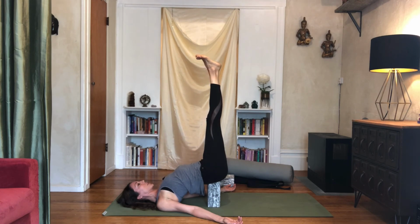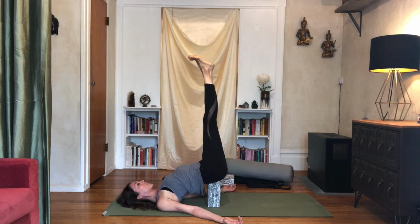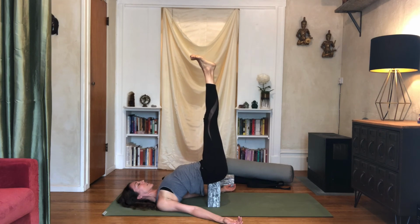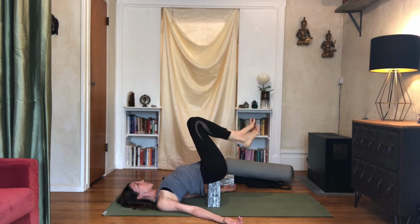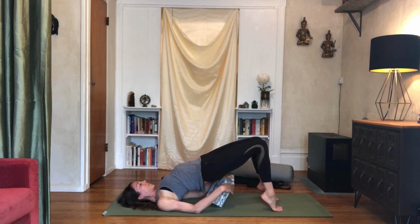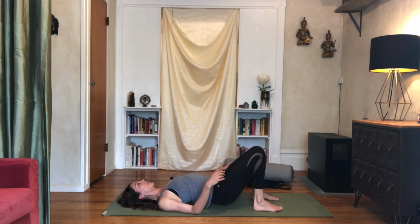It's so restorative to do inversions, right, where we go upside down. So this is just a very gentle, modified inversion, or a modified version of shoulder stand. Now slowly bend the knees, place one foot down at a time, and lift your hips. Take the block away and come on down.